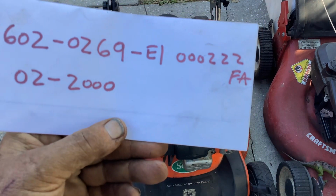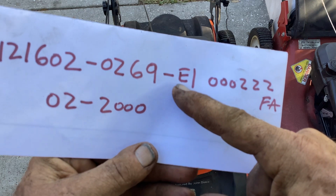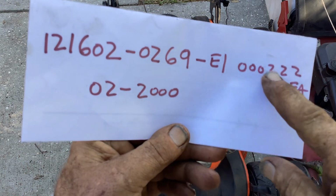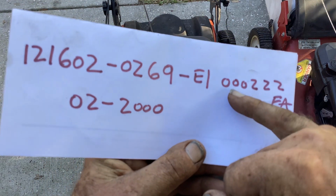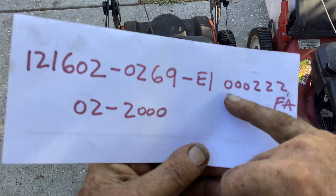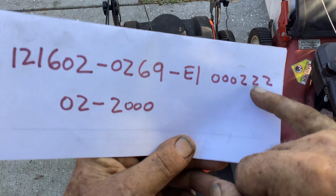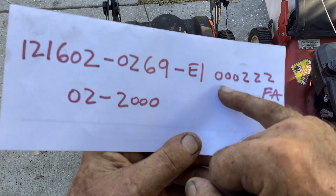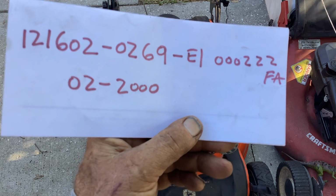If you're looking for date codes on these, after you have the initial product number, the last digits here will tell you the year. So it's a 2000 model year, the 00, second month, 22nd day of February of 2000. That's how they do their date codes.